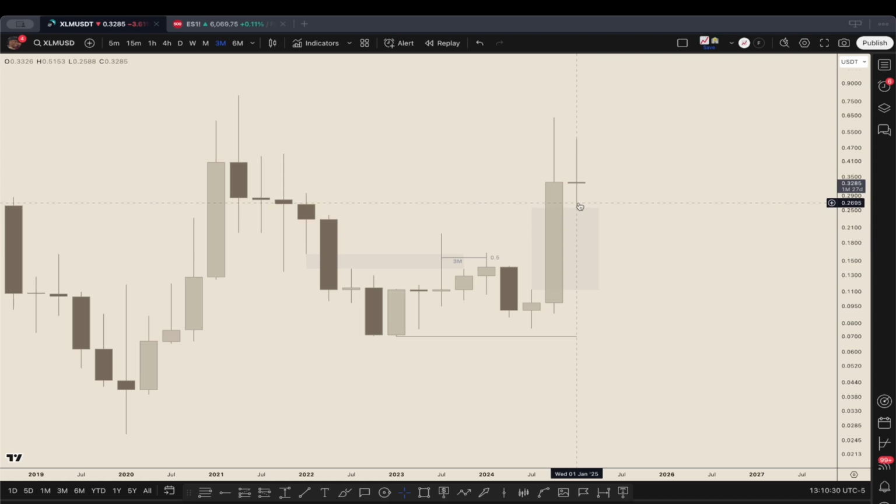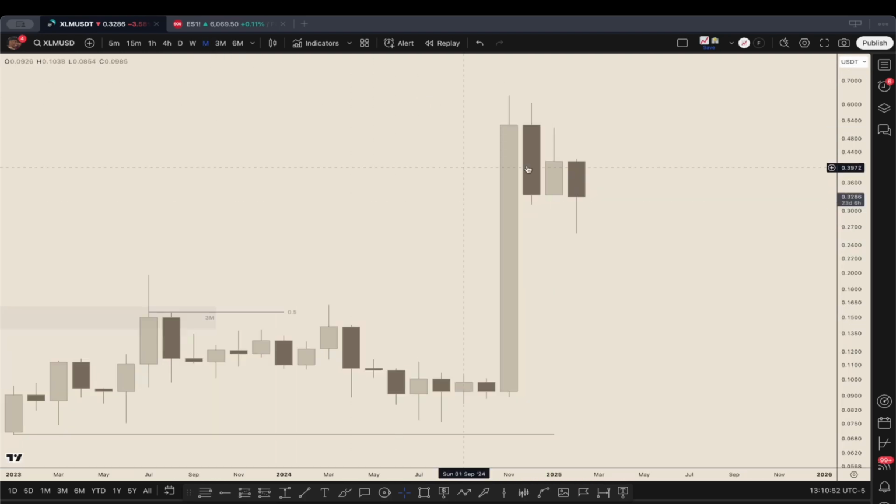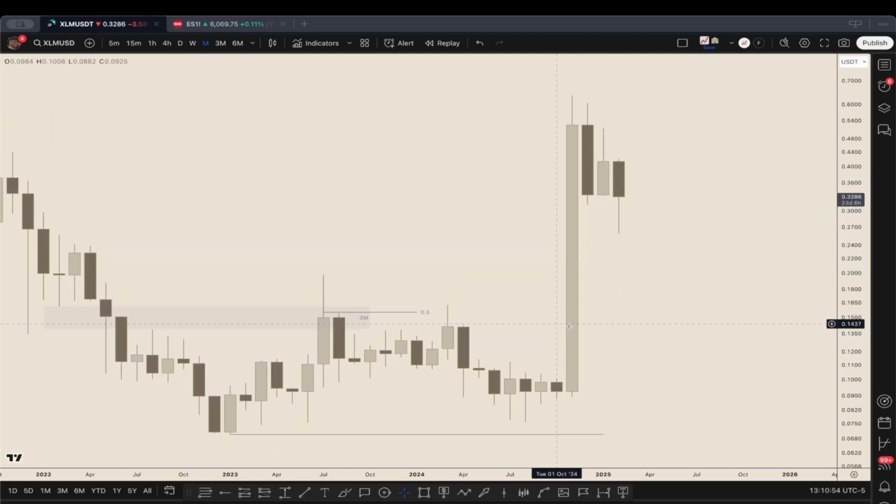Because who knows, over the next 2 months, this may not even be a gap anymore. Price may be already at 60, 70, 80 cents. We don't know. But I'm saying right now, just keep an eye out on the 3-month and remember there could be a new imbalance forming there that may want to be used. All right. That's it. I think that's all I can see here. Yeah, keep an eye on the monthly.